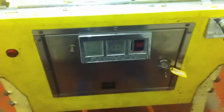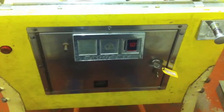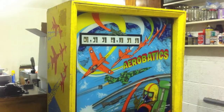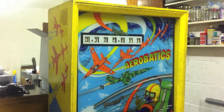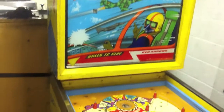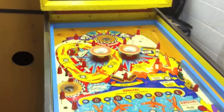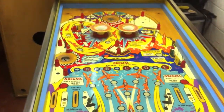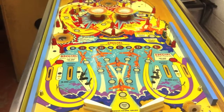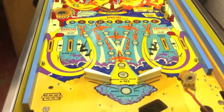I did quickly run around with a bit of auto-sol and polish everything up as well. That's pretty much it for progress so far. The next job is going to be, now that I've spent quite a bit of time cleaning all the bits and pieces I took off the playfield, actually cleaning the playfield itself — so we'll break out the magic eraser. I'll try and take some close-up shots or videos of areas where it needs work, and do a before and after when I've hit it with the magic eraser.